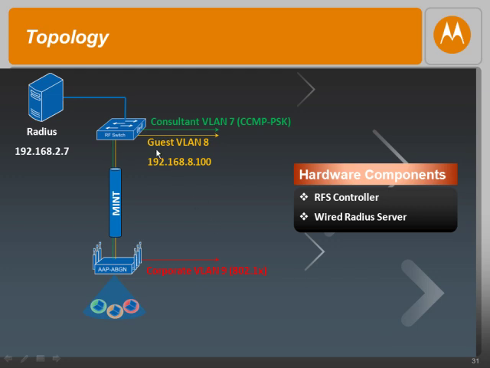We will be creating a guest wireless LAN today and mapping it to VLAN 8. Since we want any user to connect to the network, there will be no encryption or authentication set on this wireless LAN. However, we would enable the captive portal policy on this wireless LAN. This would ensure that the user gets redirected to a login page. Once the user credentials are verified against the RADIUS server, the user would successfully be able to log onto the network.